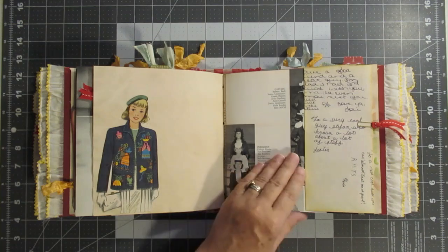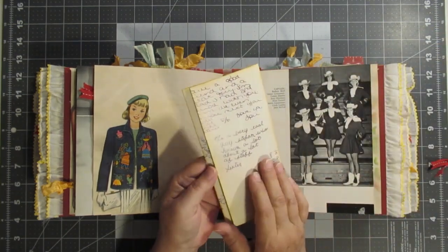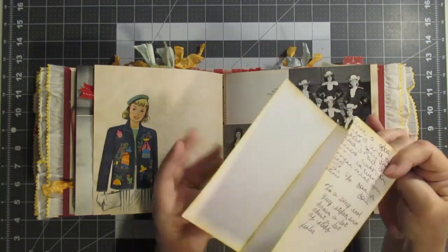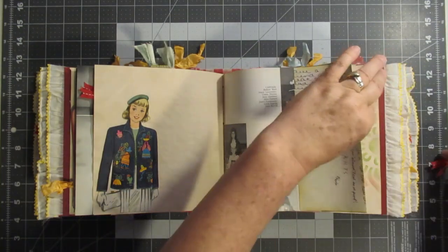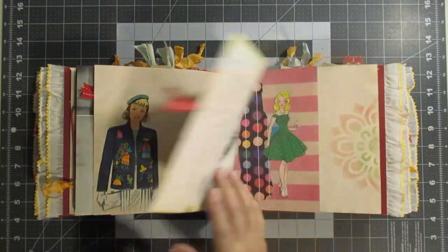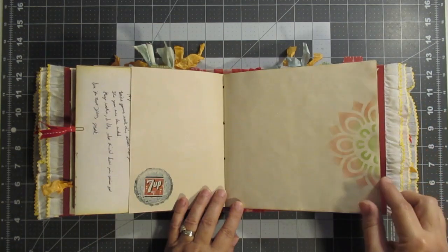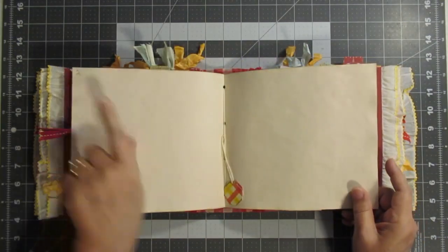And writing space. This right here I took out of the yearbooks, made a copy of the signature pages where everybody writes their well wishes, and we distressed it, and we're just going to add it to the side of the page, and you can write on the other side of that. And writing space, I did a lot of stenciling in this journal. This is signature number 2.